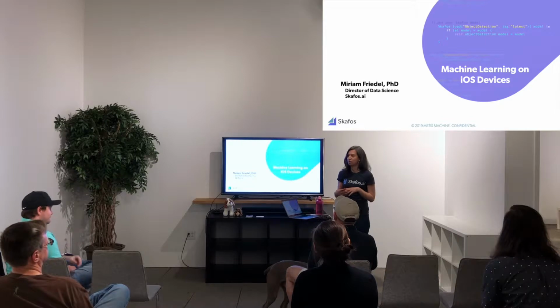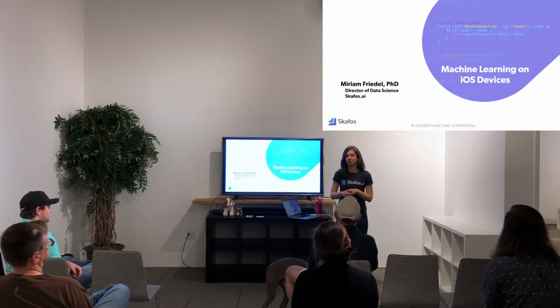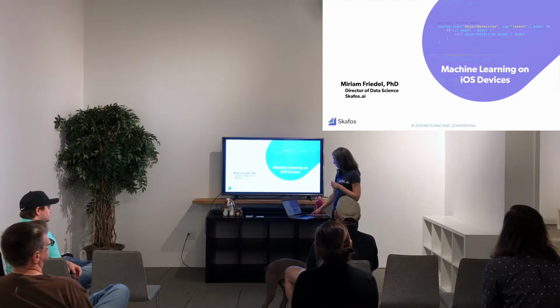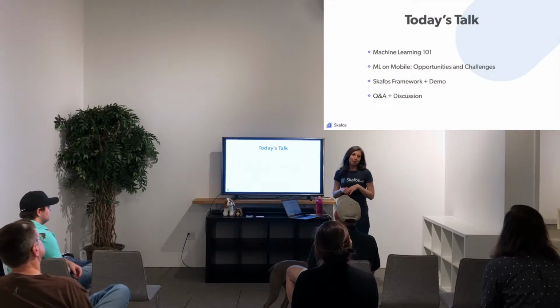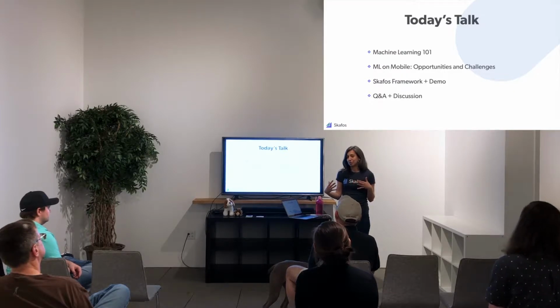I sort of came into machine learning by accident. I have a PhD in physics, and I worked in consulting for a while, worked in an imaging lab, and then sort of came into data science after that. So a bit of a mutt, I guess, professionally. I know very little about mobile engineering and Swift and all of that. It's all new to me, so I'm excited to learn from you guys as well.